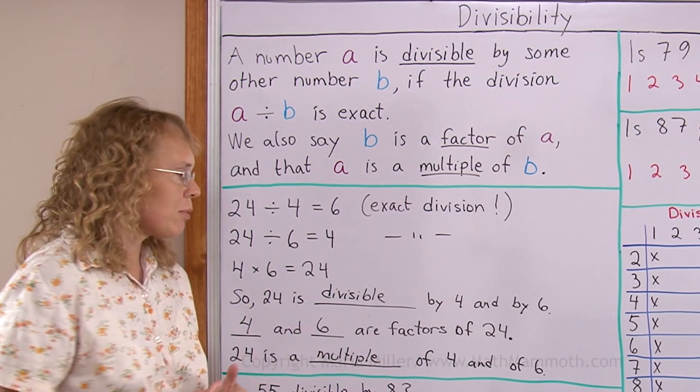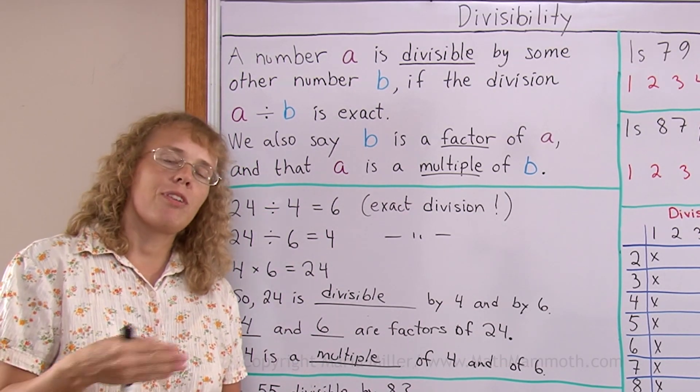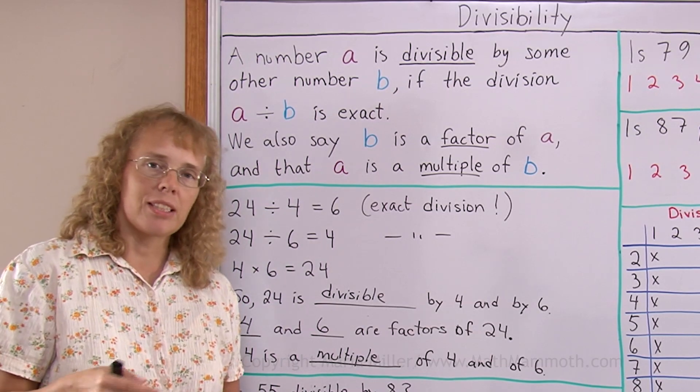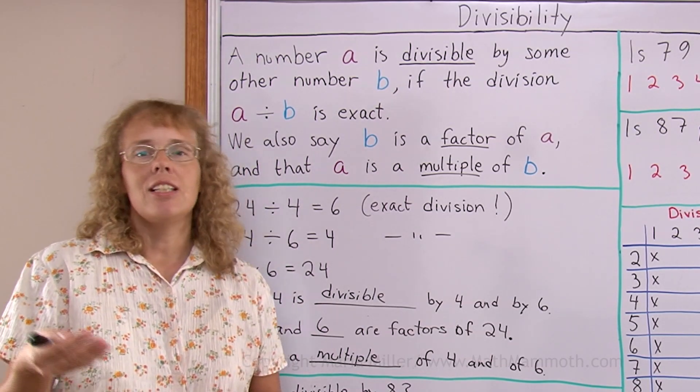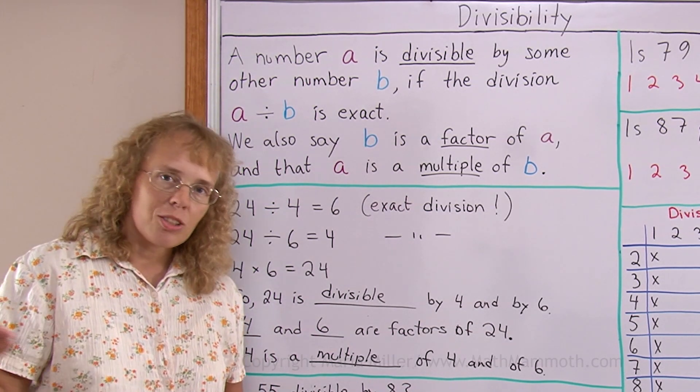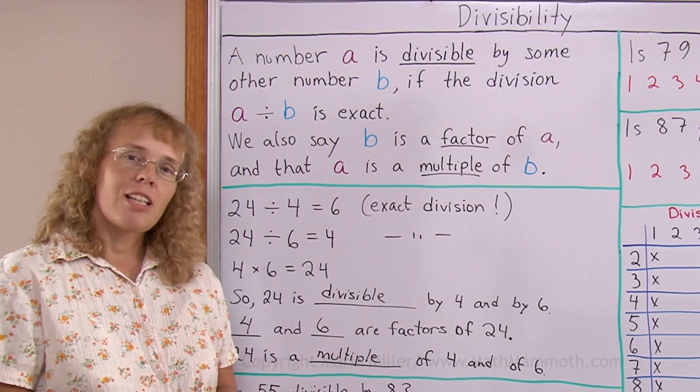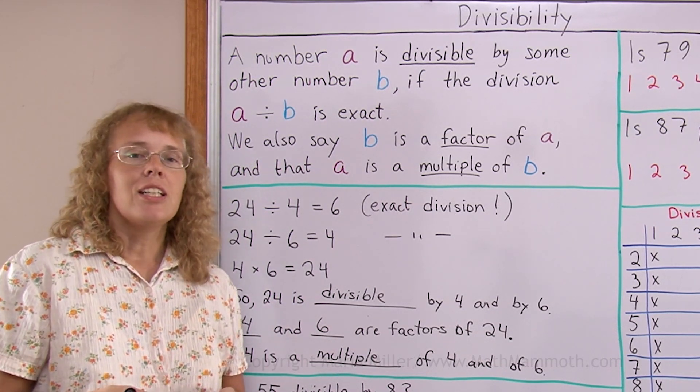Think of this word multiple this way: that when you multiply 4 times something, such as 4 times 5 you get 20, 4 times 6 you get 24, 4 times 7 you get 28. You're multiplying 4 so many times. All the answers you get are multiples of 4. So actually the numbers that are multiples of 4 start like this.